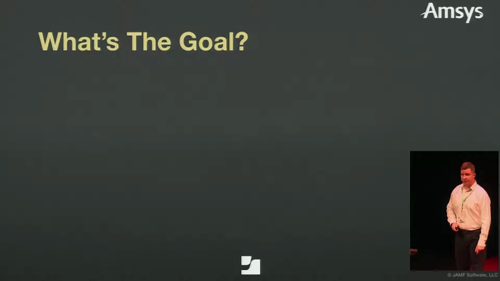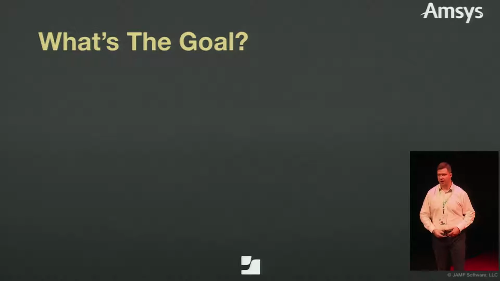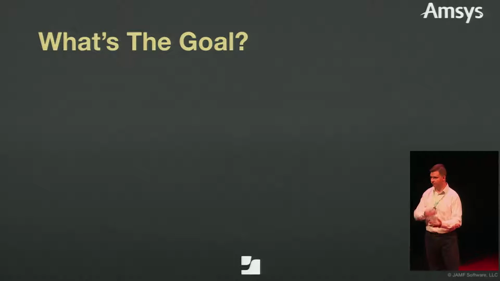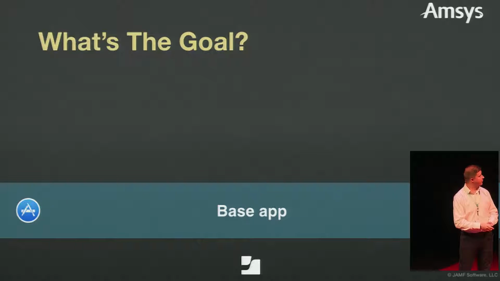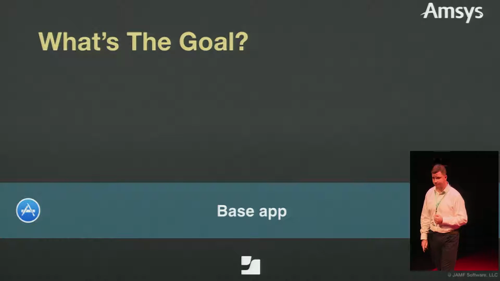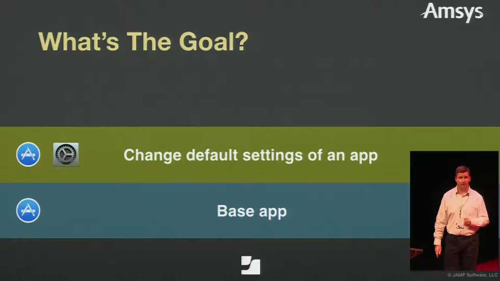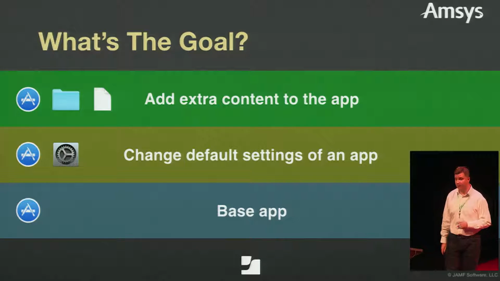Something else when you're considering the goal is thinking through what you want to do to that piece of software. For example, if someone installs Microsoft Office onto their Mac and you decide that you want to change the way the software behaves, you have to really think through what you are adding. You might want to just deploy the base application on its own. You might want to change some of the default settings, but think quite carefully about why you are doing that. And then possibly just adding some extra content to it.